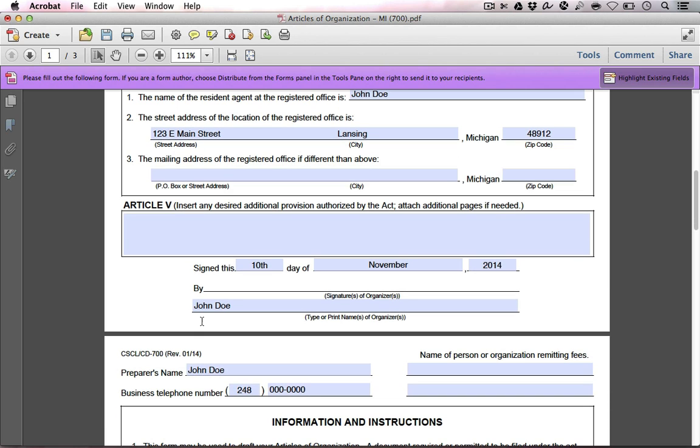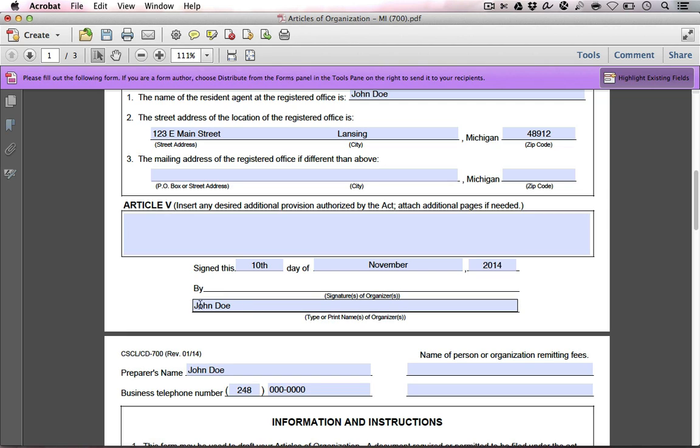Then at the bottom of the page, you're going to write signed this, and then write the day of the month. For this example, this is just using the 10th of November 2014. Now, there's a very good chance that you're watching this video in the future, and a lot of people sometimes have confusion around the date. They think that they can forward date or backward date this. You cannot forward or backward date this document more than 1 week. So if you're watching this video in 2016 or 2017, make sure you're using the appropriate date. Again, write the day of the month, and the year.